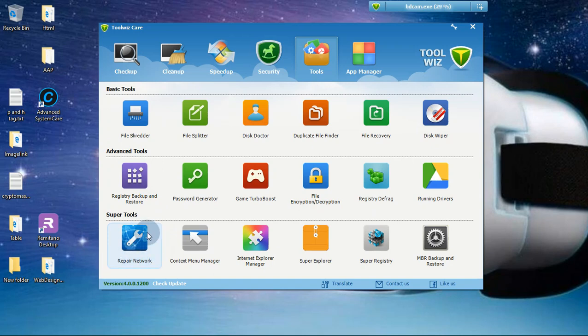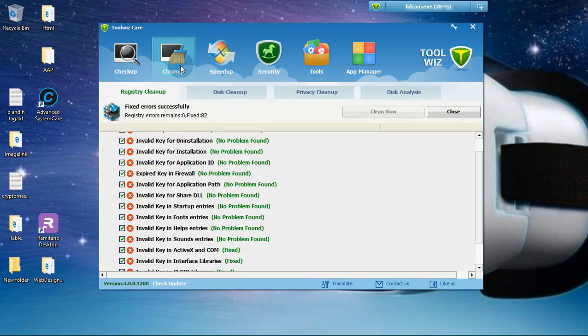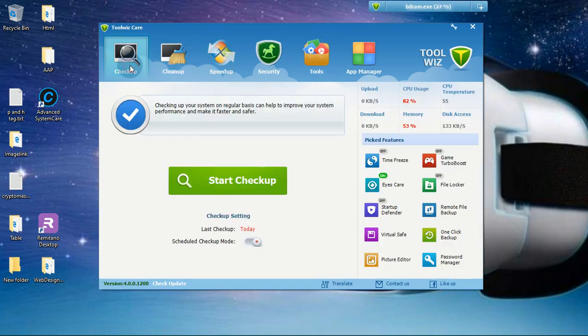Now you have the repair network, if your network has an issue, but you do not want to try this if your network is good. So that is pretty much about it. Like I said, I'm going to show in my next video how to optimize your laptop with the inbuilt defragment, or any software defragment.